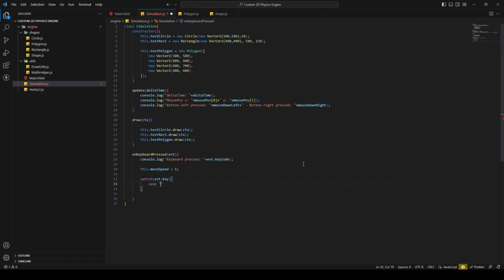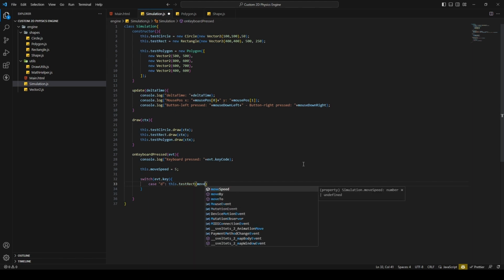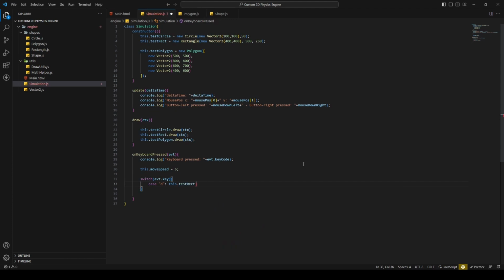So we can just say, for the case if it's the D key, we're gonna move the rectangle, this is the test rectangle. Oh, sorry. This is the testRect.Move.